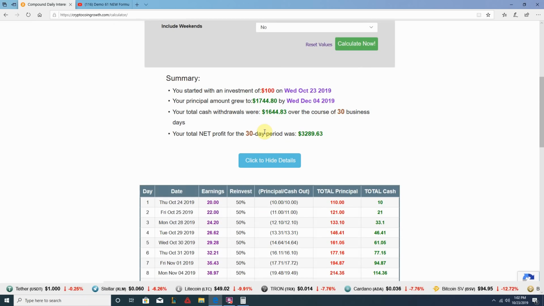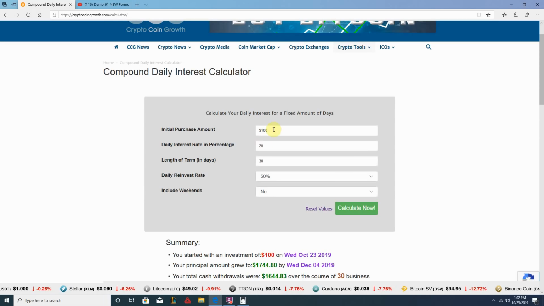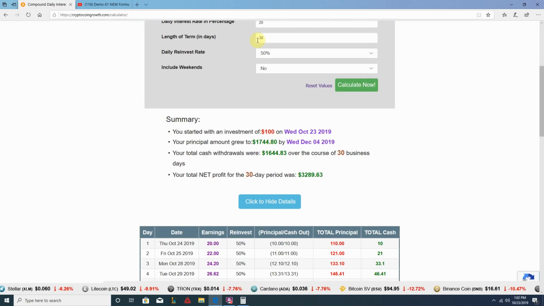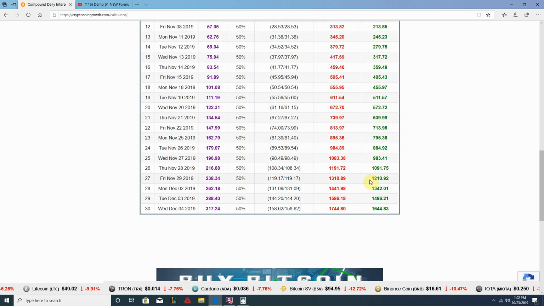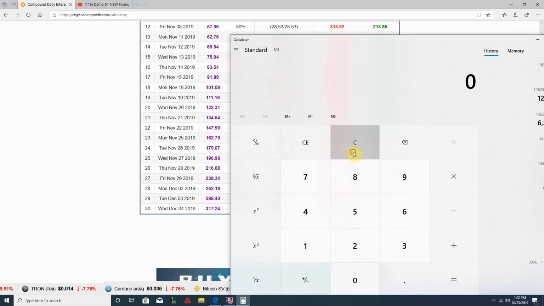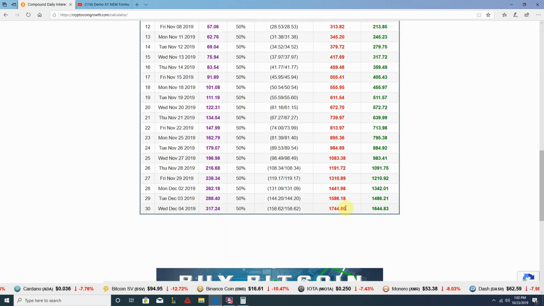Let's go back to this. Okay, so this is doing the $2 a pip, starting with a $100 account, and this is for 30 days or 30 trades. Now this time on your 30th trade, you have to make $317. Okay, $317. You already know what that is. Divided by 10 is 31.7. So with $1,700 in your account, you're able to easily risk $30 a pip to gain this.